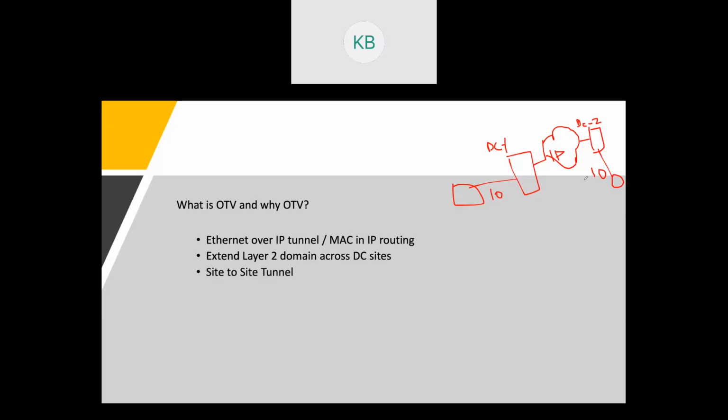Site to site tunnel. As you see in the diagram, this OTV is basically going to be formed between these two edge devices in the two sites. It is a little different from what we have in VXLAN and BGP VPN, where you have the tunnels formed between the VTEPs, which could be all intra-site. In the case of OTV, you do not have any tunnel intra-site, but it's between the sites, it's inter-site.